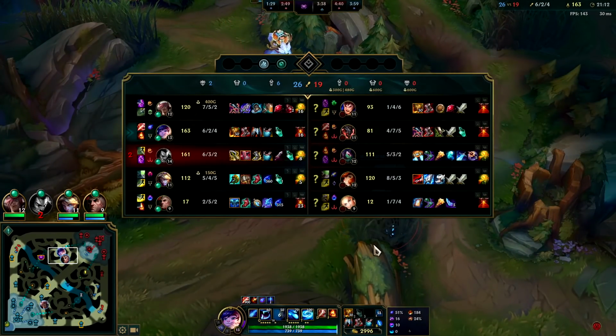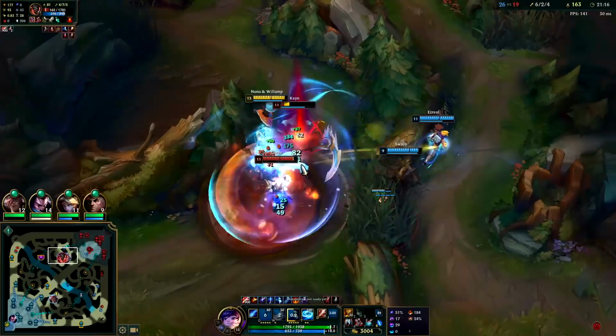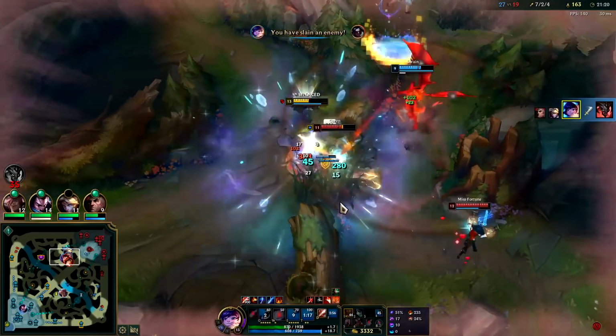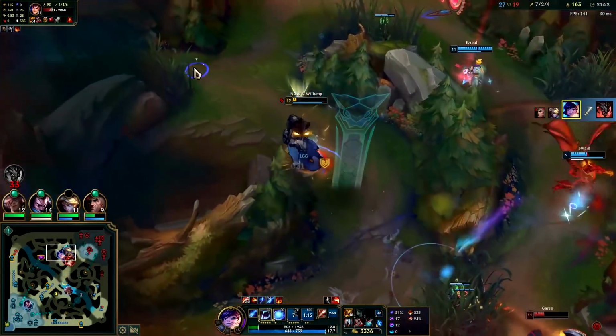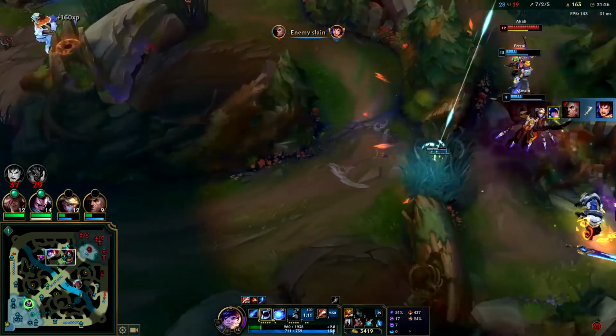Lux can check the bush with her E. MF can check the bush with her E. I think both give vision. Ignited the Kayn. Kayn died inside of me. Woo! That hurt. I gotta get out of here, man. I lost all my health.